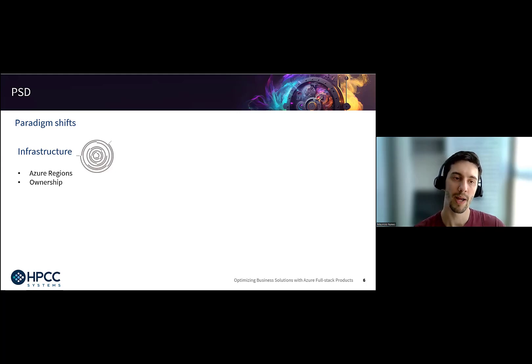Ownership of infrastructure: back then on-premises, we had a specific team responsible to acquire, rack, install, and configure all servers and applications. On the cloud, it's all done by your provider — in our case Azure or Microsoft — and the teams have to build the code. Everything we build or put on the cloud is infrastructure as code using Terraform scripts. The teams that build it maintain and own it. It's important that everything is easy to replicate and zero-touch — meaning we don't go into a specific server and change a config. We treat servers like cattle instead of pets: we don't patch a server or make config changes, we destroy it and instantiate a new one.